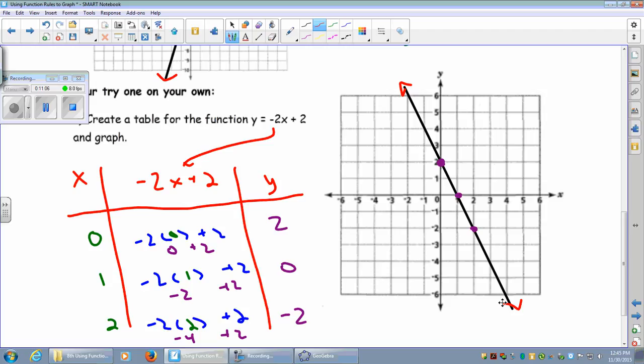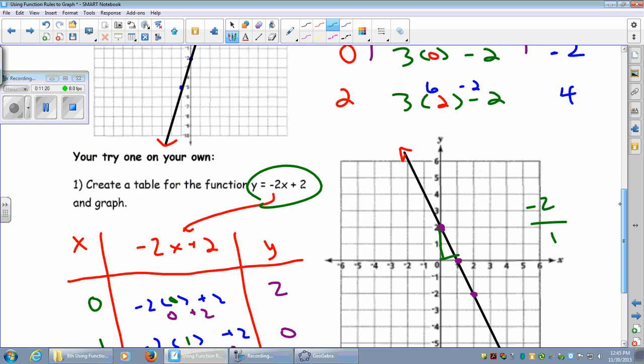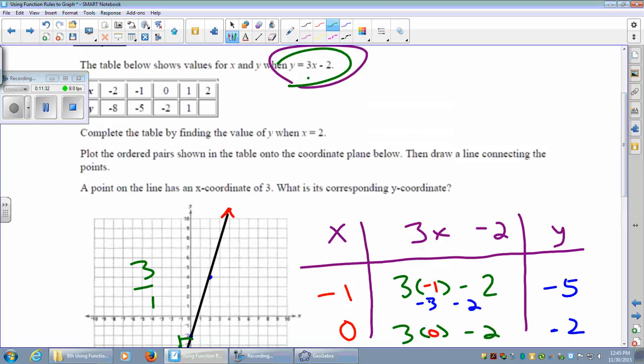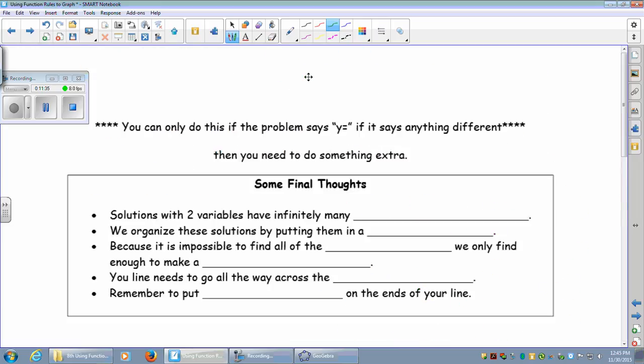All right, before we move on to the back, I just want to ask you, what is the slope of this line? I see I'm going down 2 and over 1. Huh. And how about up here? What is the slope of this line between this point and this point? Up 1, 2, 3, and over 1. I wonder if that's got anything to do with that. But anyways, let's move on to the back right here.